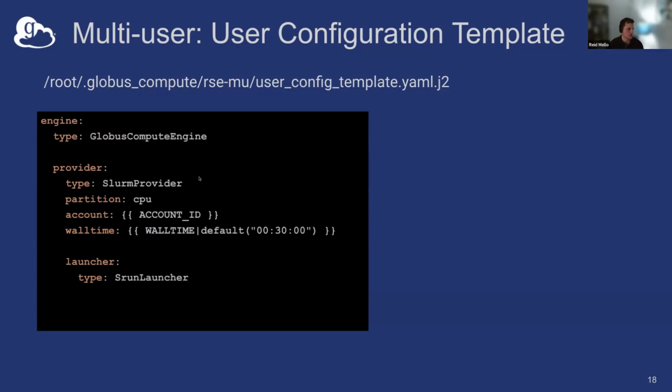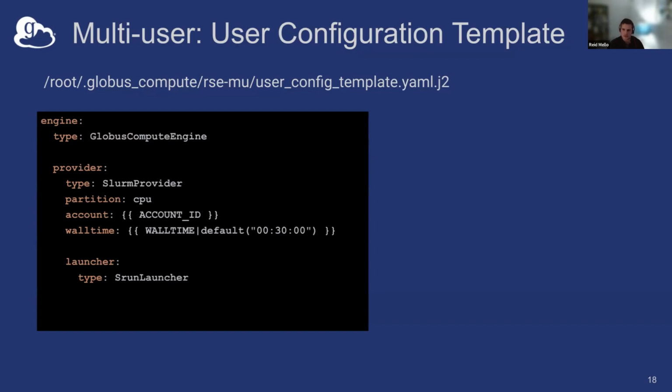No worries, that's perfect. I don't have a slide on that actually. Just to clarify slightly, if you deploy the multi-user endpoint as a privileged user, you set up your identity mapping, or you can also do authentication policies, which I'll cover in a second. That's sort of restricting access to the endpoint. But anyone that you allow to submit functions, you can have any number of users, as long as you're mapping to some local user account, they can submit functions.